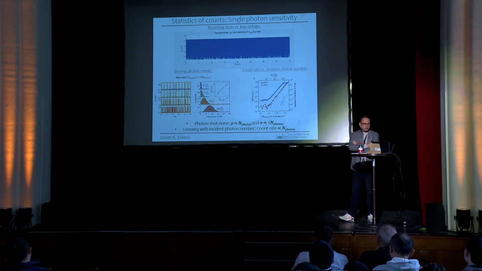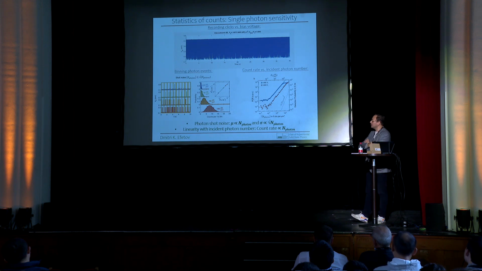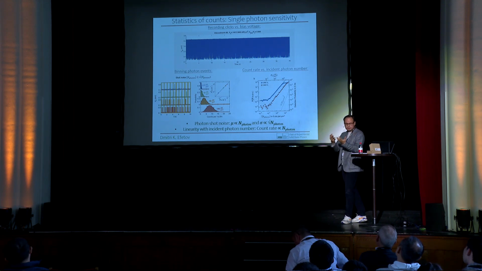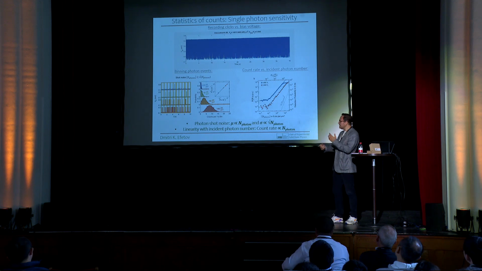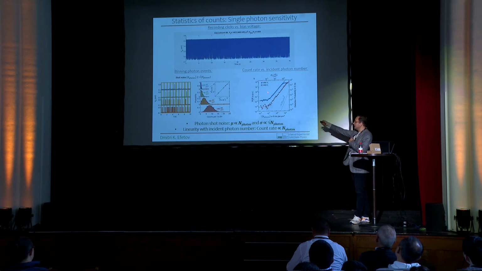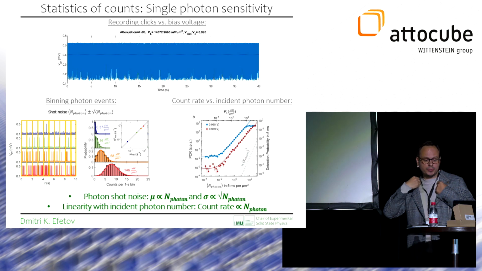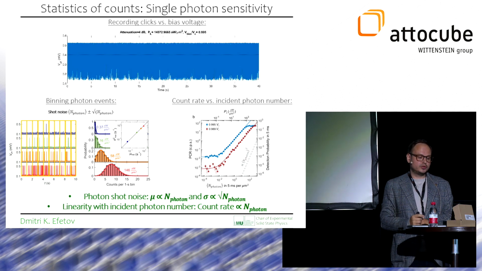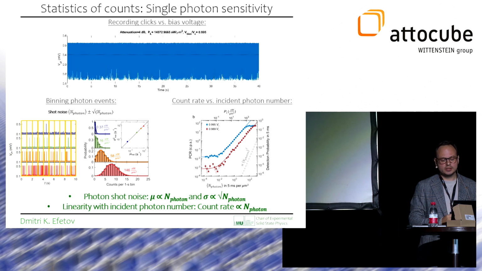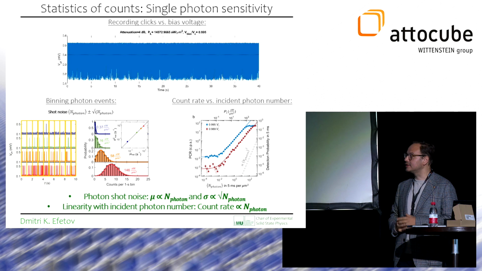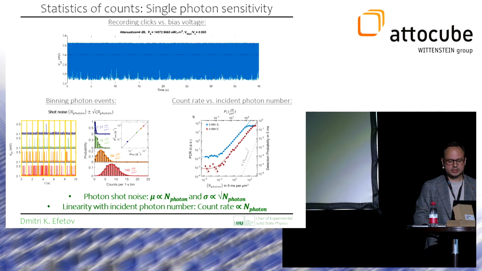Another thing we can do here is to compare the count rate of the clicks to the power of the laser light that we're injecting on the system. So we compare the count rate of the photons to the number of injected photons. This is shown here, where we observe a linear behavior of the clicks as a function of the number of photons coming in. That demonstrates that these clicks come from single photon events and not from multiple photon events.